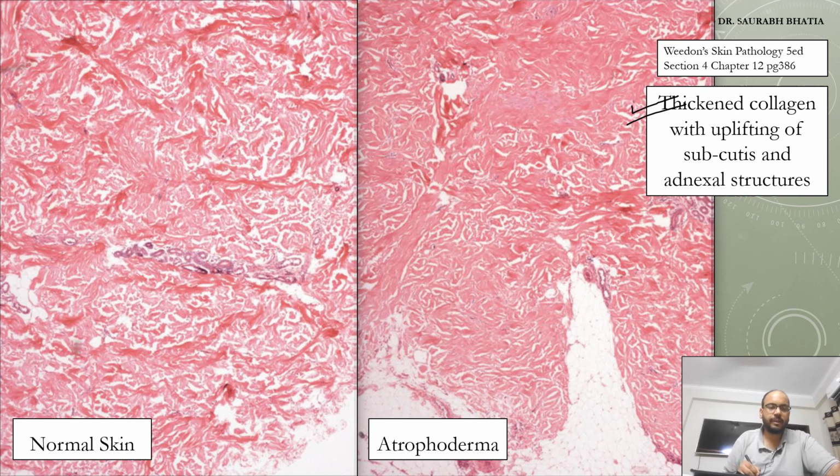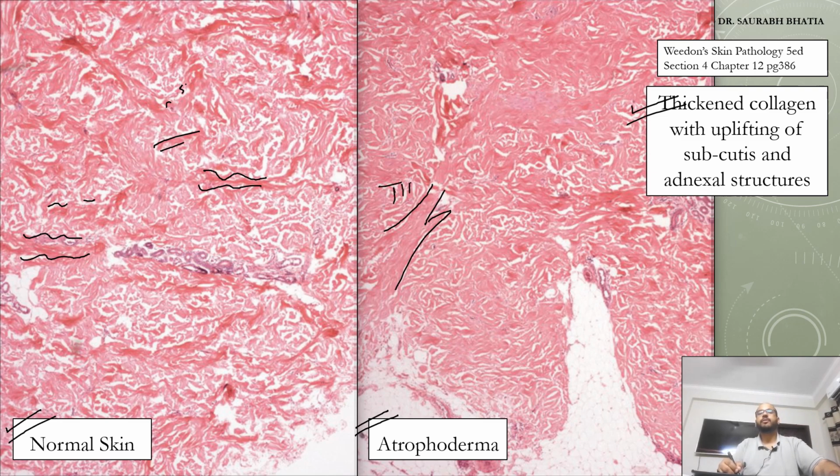What exactly has happened here, as Weedon's explains it, is that this is a biopsy from normal skin and this is from Atrophoderma, and they have aligned the biopsy like that so that they are at the same level. At the same level, you can see the fibrillar collagen. Can you see thread-like thin collagen, wavy collagen? It's wavy, wrinkled collagen. And in this, you will have broad collagen. Look at how thick the fibers are. Can you appreciate? If you look from afar, you can actually see this thickened collagen, homogeneously stained.